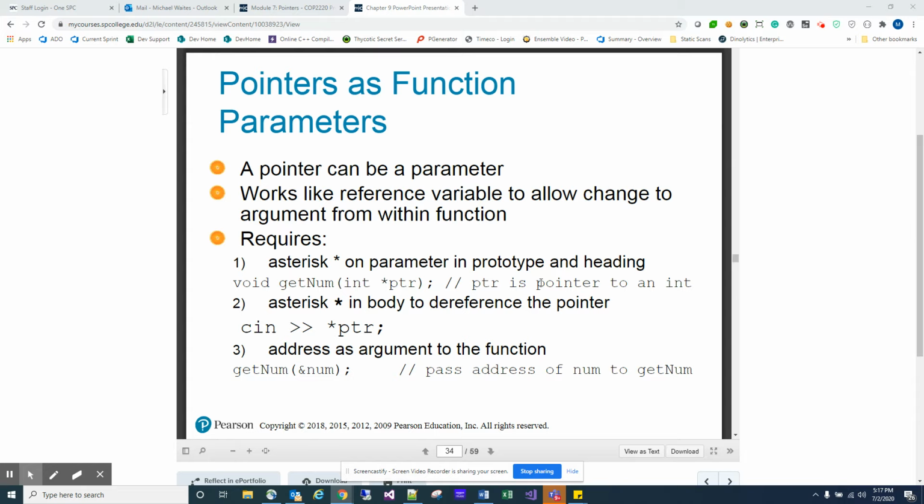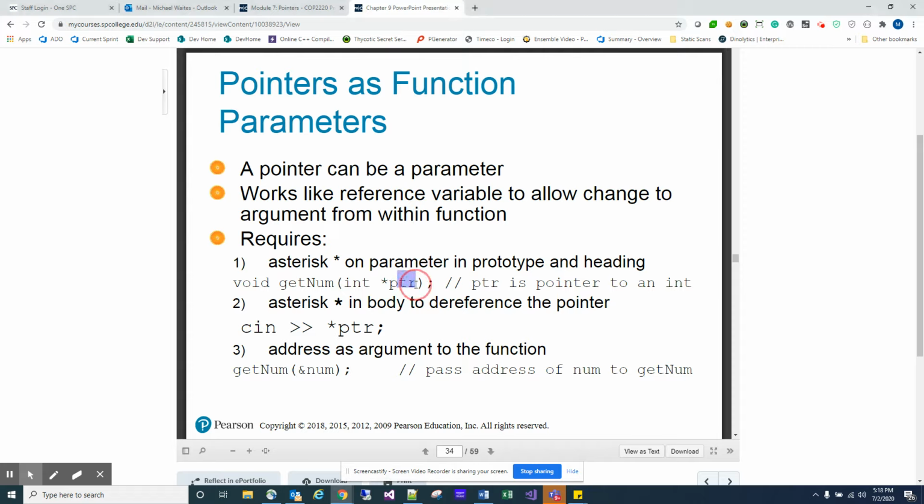Well, again, this is another way to pass by reference. And so when we make changes to the variable in the function, you're going to see that it actually changes the contents of that variable up in the calling method as well. So it does require the asterisk on the parameter in the prototype and heading. As you can see, we've got this void getNum(int *pointer), and the way I like to read this, by the way, is we've got a variable pointer that points to an int.